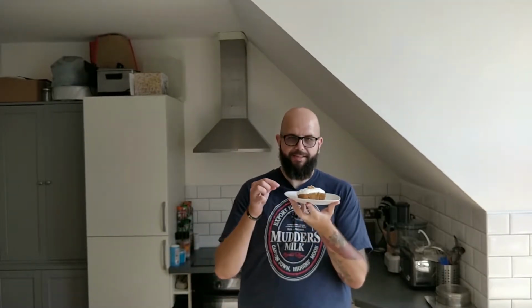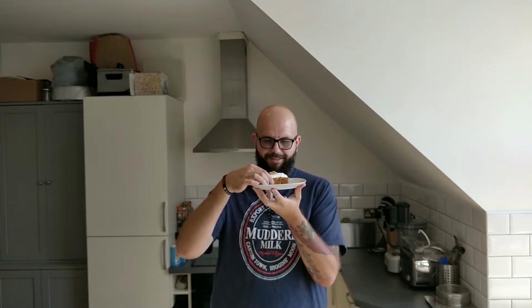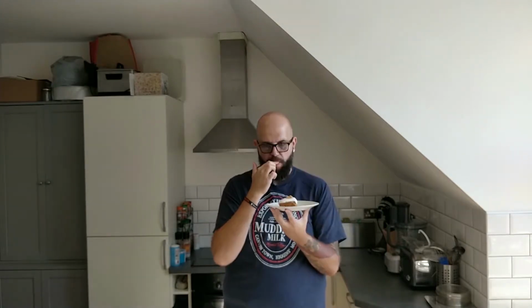So I'm going to give this a go right now. Look at it, it's so cute. Oh, no. Sorry. So let's give this a try. That is really nice. The icing, like I said before, is a bit sweeter than you would usually have it because you haven't got the tartness of the cream cheese. We added some lemon in there, but you're never going to get it exactly the same. But it's still really, really nice.